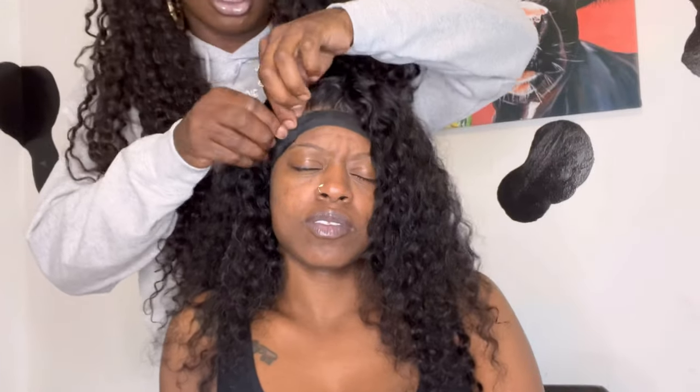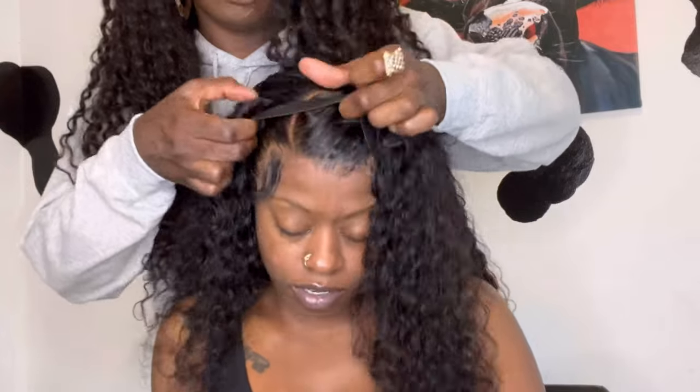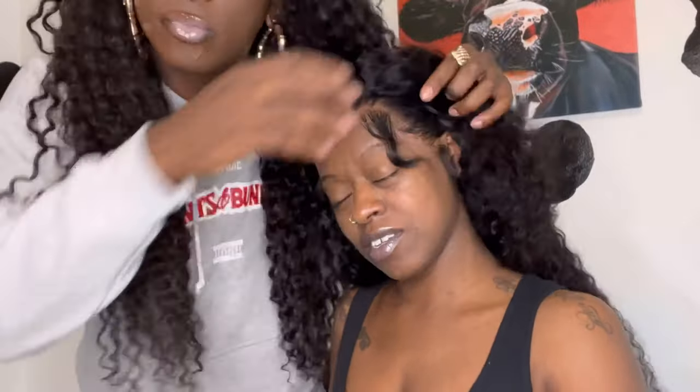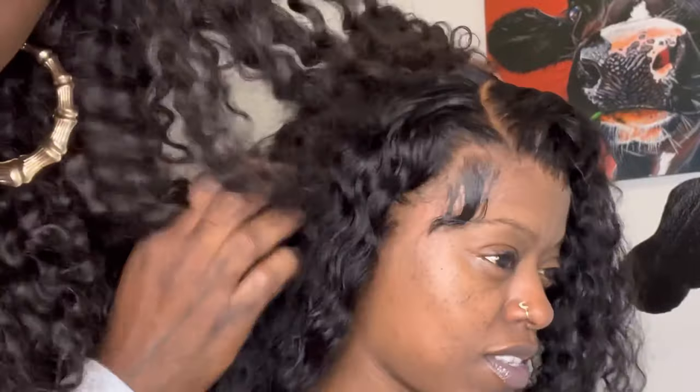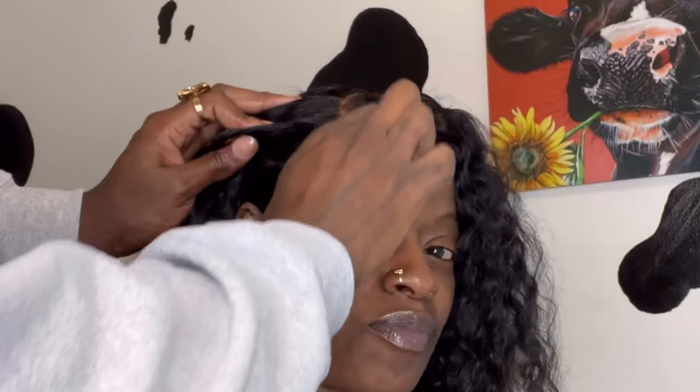I actually tied it down before swooping, so that after cutting, you don't start swooping and just cut the lace, because when you start swooping and loosen it and you just cut it, it is low-key lifting. So after I cut it, I went in with another little layer of the lace bond glue and tied it down. Now that lace ain't going nowhere, girl.